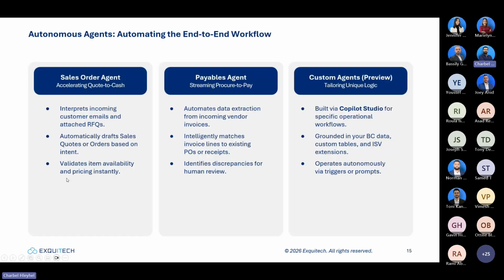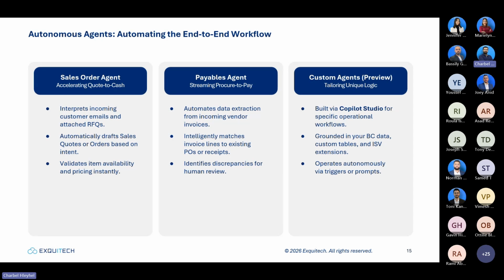So you're going to ask me, what are these autonomous agents? Let's think of a copilot as someone sitting in the passenger seat. It's going to help you navigate. It's going to tell you where to go. But on the other end of the spectrum, we have the agent that is the self-driving car. It can operate in the background. It can be triggered by business events. It doesn't need, most of the time, the actual manual entry or prompt from the user.